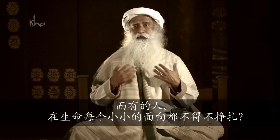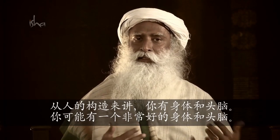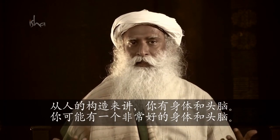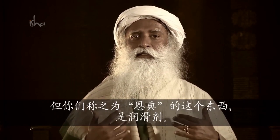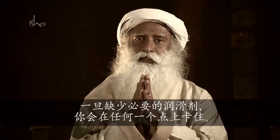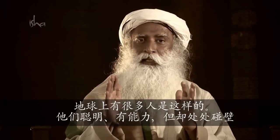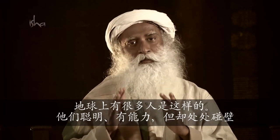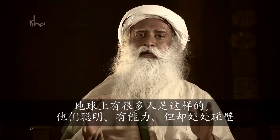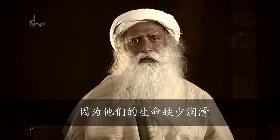If you consider yourself to be a mechanism, you have a body and a mind. You may have a great body and a great mind, but what you call as grace is the lubrication. Without the necessary lubrication, you get stuck at every point. Any number of people like this are there on this planet, intelligent, capable, but at every corner in their life, they get stuck because there is no lubrication.